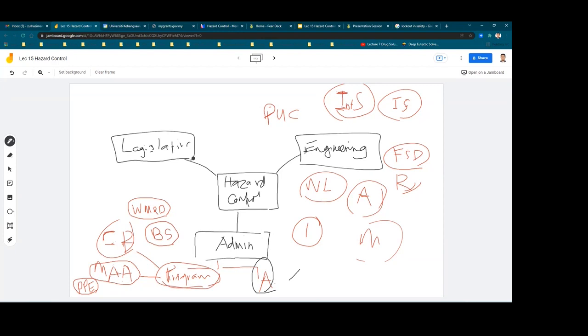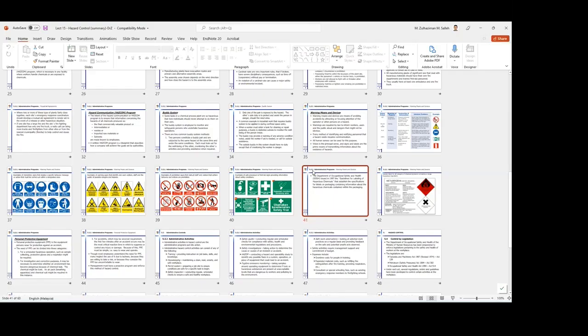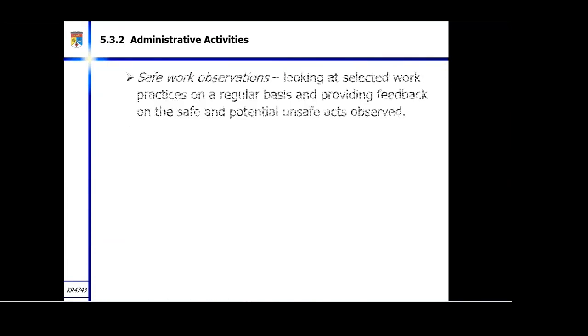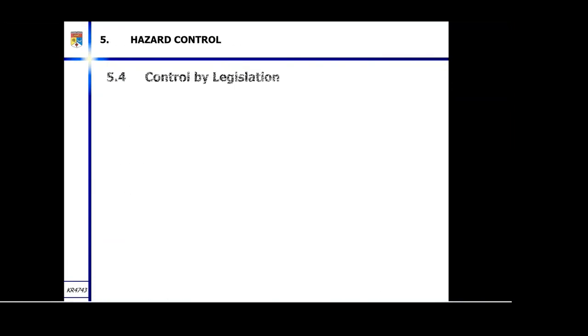Jadi apa yang ni legislative ni you can read the slide. In fact I'm going to go through the slide lah right here. Where is it? Very quickly. Alright, admin control. So these are activities kita dah cover tadi. And final one, yeah, control by legislation.